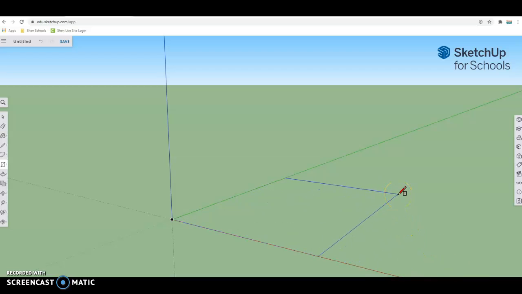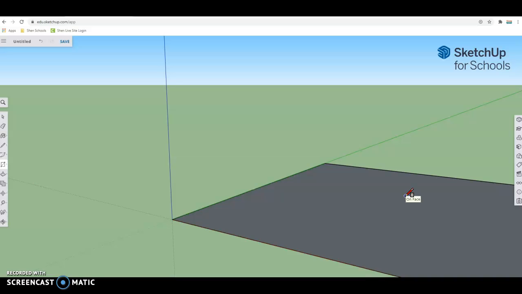So what I want to do is make a 20-foot by 20-foot square. I've still only clicked once. I can still click again. Before I do that, I'm going to type in 20, and you'll see that box in the bottom right corner. 20 foot, which is the apostrophe, comma, 20 foot.